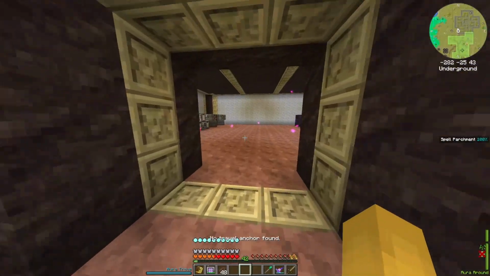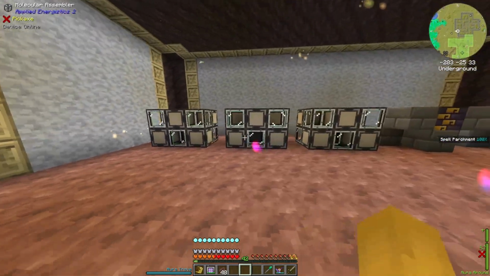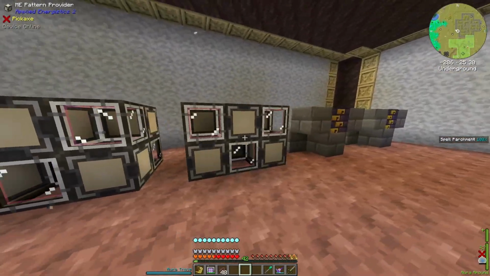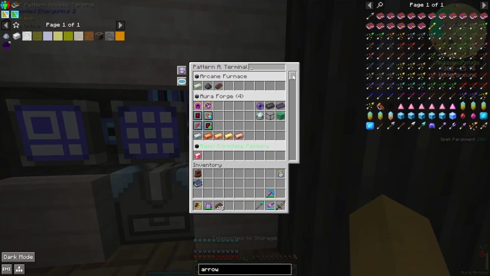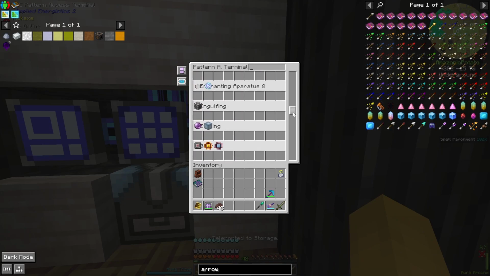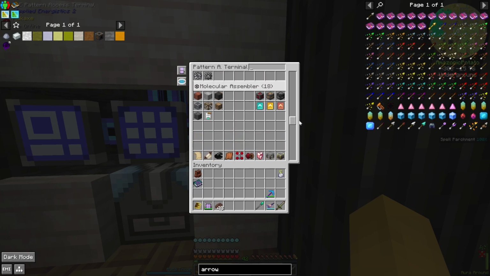I want to show you some changes I've been doing since the last episode. As you can see, I've added a bunch more molecular assemblers. I'll just show you right now. This is how all of the patterns look, and there are a lot of regular crafting grid crafts that require molecular assemblers. I know this is not the best organization method for crafting, but it looks nice and it works.